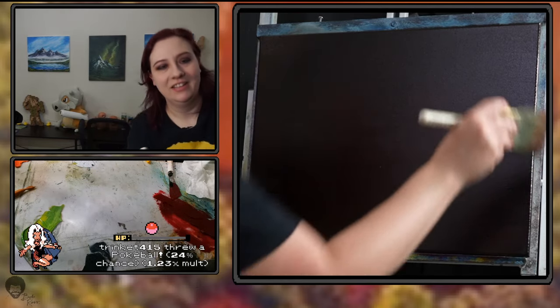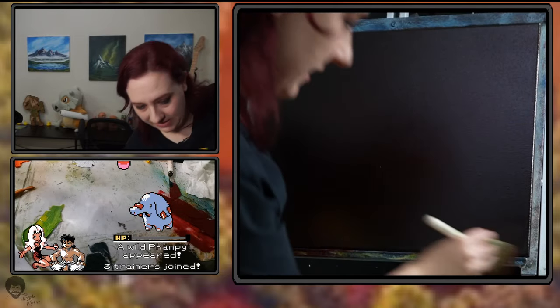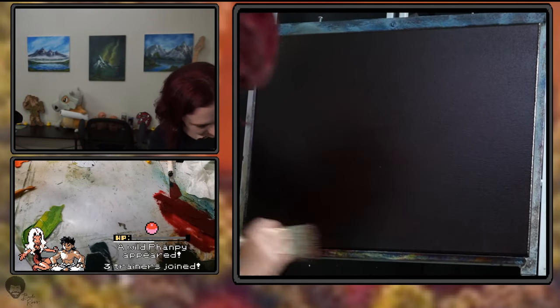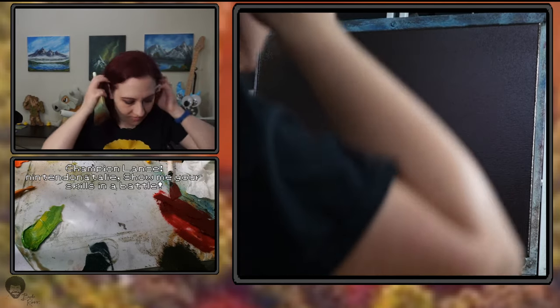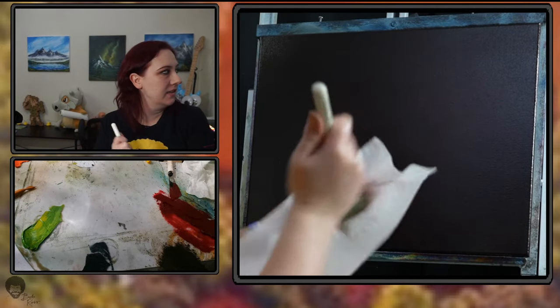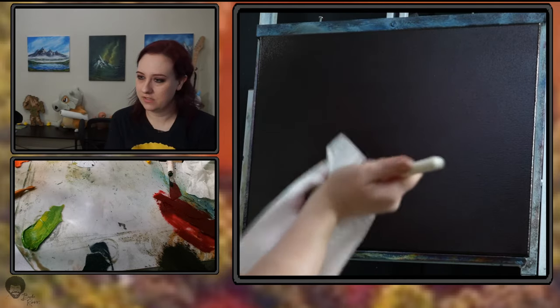Anywho. Let's blend a little bit of that. All right. So now for the fun part, we get to bring out all these colors. Put my liquid clear aside, don't need that. We're gonna go into cad yellow, and we're gonna start in the middle and kind of work our way out. Make the little sunset back there.